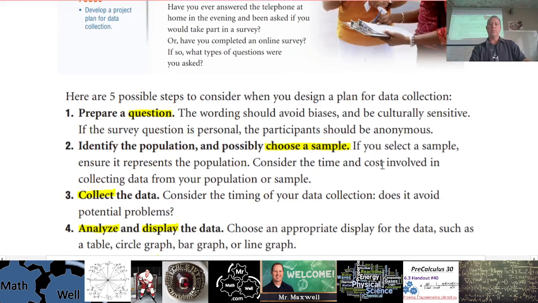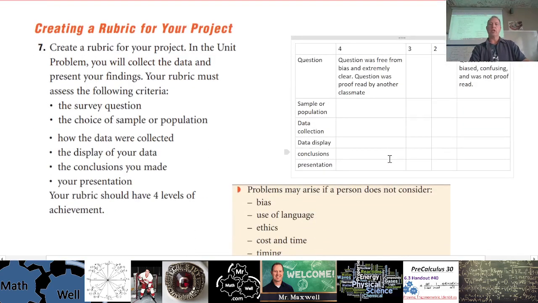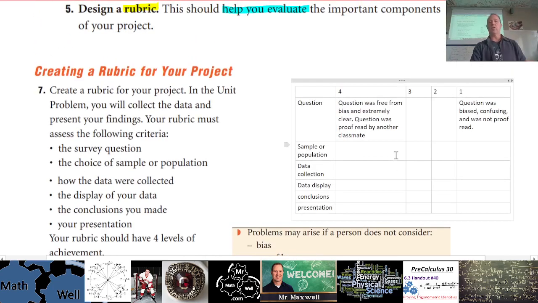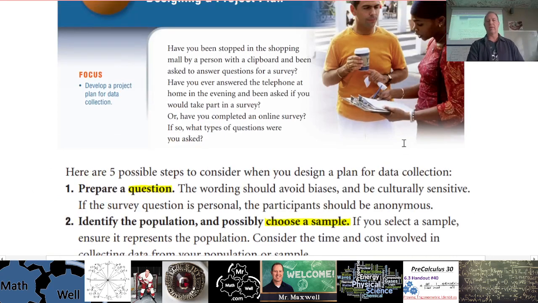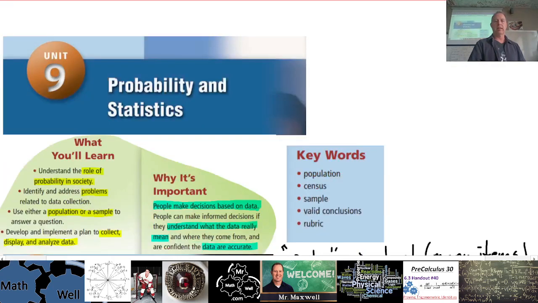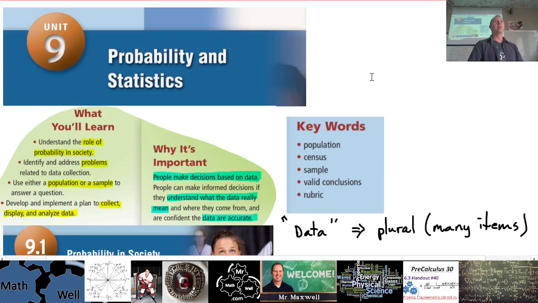We talked a little bit about your project there, rubrics and things like that. So this is all fresh in your mind, so I'm not going to cover this in as much detail. But anyways, that's your quick review for your final for this semester. Again, that's chapters 4, 5, 6, 8, and 9. If you're in my class, that's what the final is on. Any final questions in the last minute before the bell rings?